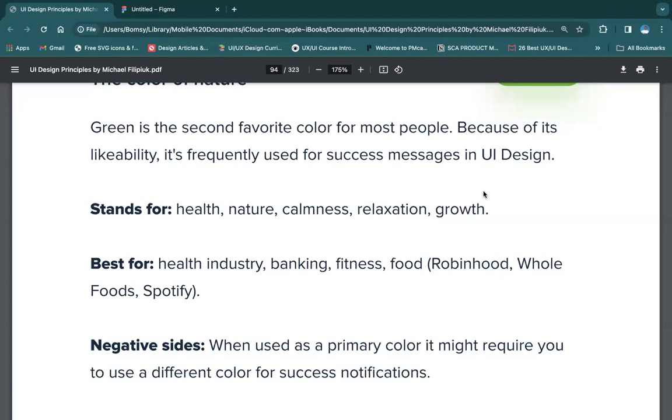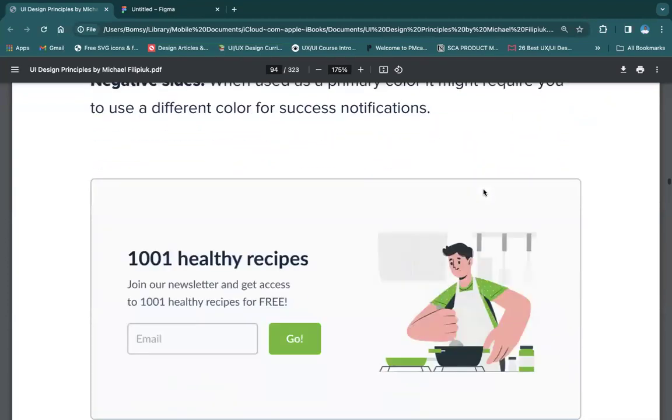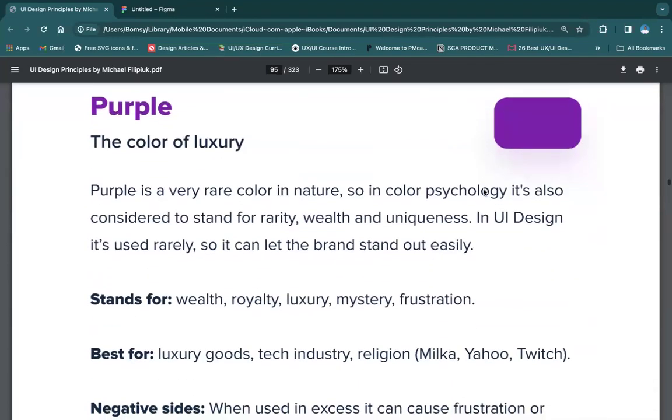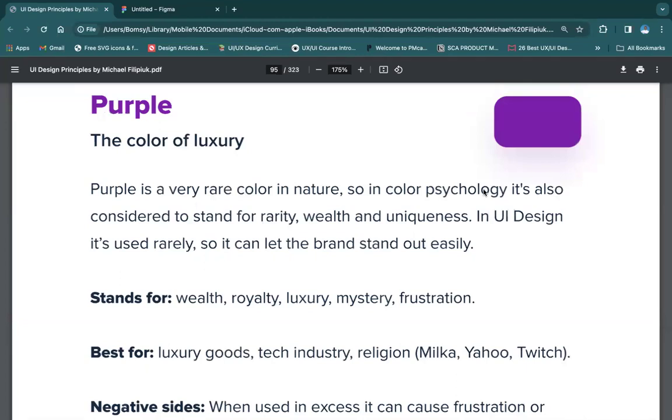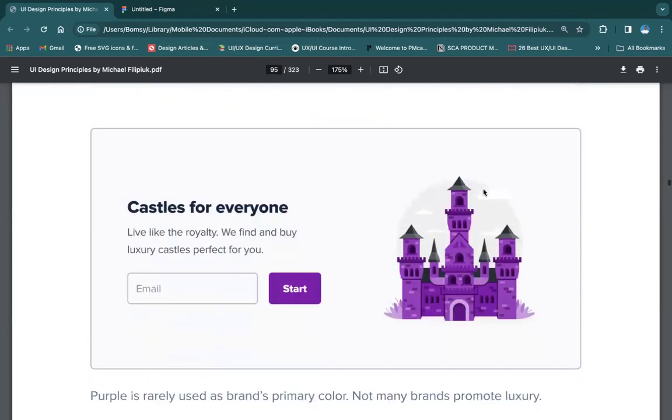It means nature. It means relaxation. It means growth. So most companies use it. Then when you talk about purple, what comes to your mind is royalty, luxury, wealth. So most tech brands use it also.